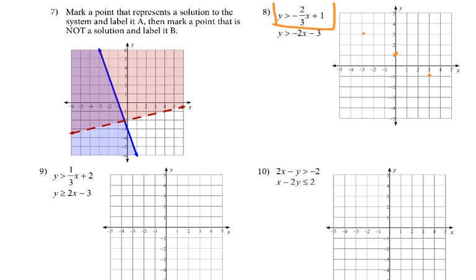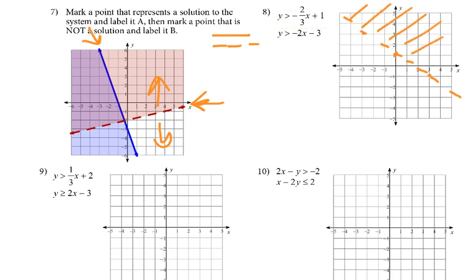Okay, but I've got to remember that with inequalities, you're going to either have a solid or a dotted line, kind of that we can see here and here. If it doesn't have an equal to, it's a dotted line. So this one's a dotted line. Then we also have to figure out, do we shade above the line or below the line? Well, it's y is greater than, so that means we're going to shade above here. Now if we were only doing one inequality, that would be our answer. And our solution is in this shaded zone.